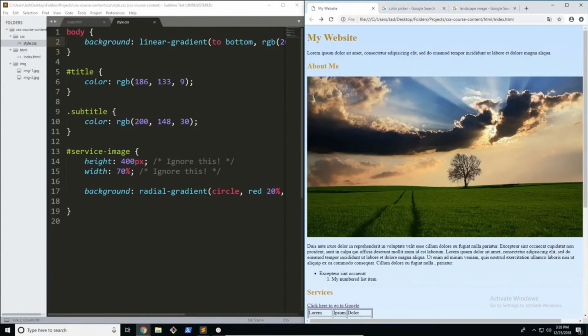Now, I'm not going to get too deep into how pixels are changed, but pretty much what happens is on high resolution devices, these pixels aren't going to appear the same as on low resolution devices, because obviously this is taking up only 400 pixels of height. And if you have an ultra high display, a very high definition TV, 400 pixels is only going to be about half of what it is here.